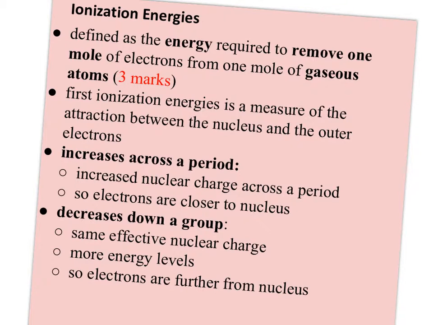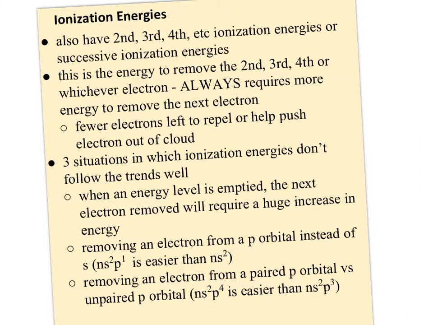But ionization energy will decrease down a group because it has the same effective nuclear charge going down the group, but more energy levels. So you have electrons further away from an equally strong nucleus. So this is where I get the idea that lower left are large losers. Ionization energies can also be described as second, third, and fourth ionization energies. Generally, when we say ionization energy, we're talking about the first ionization energy, or the energy to take that first electron off. So second, third, and fourth are just what it sounds like.